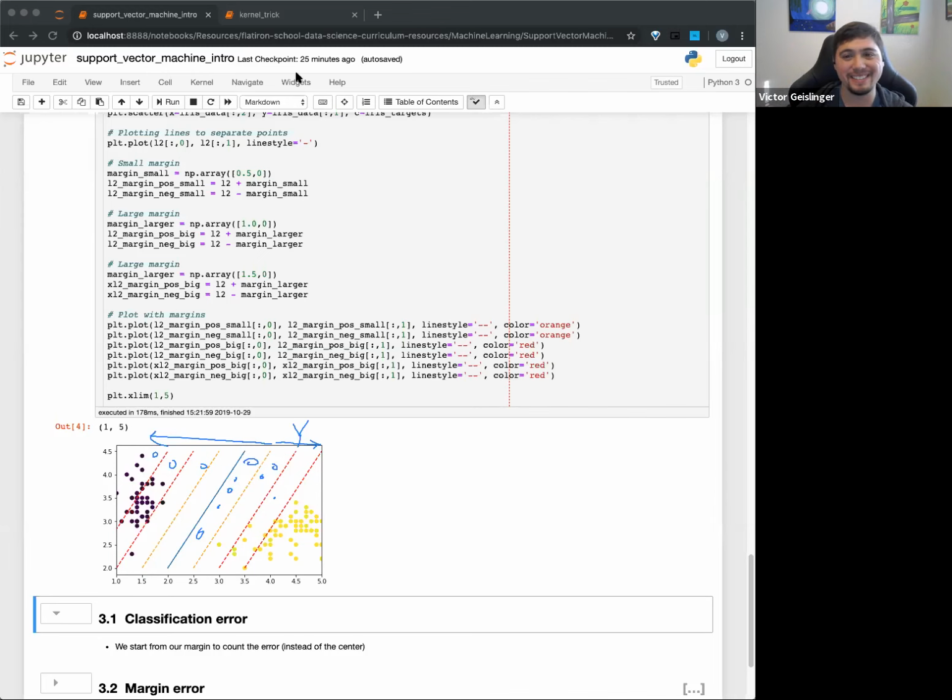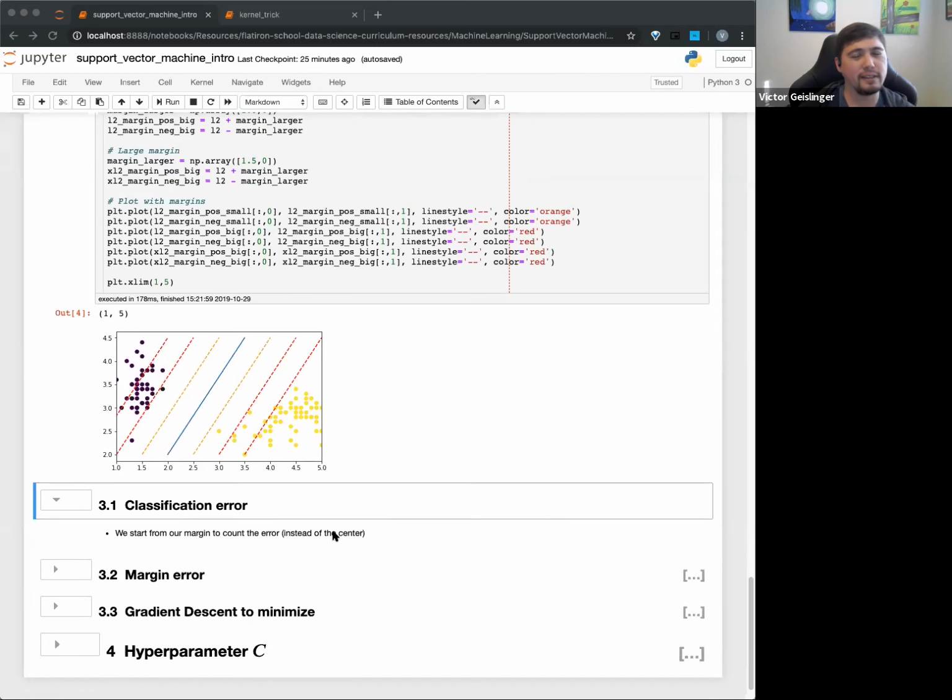I see some sideways. So, simplifying this a little bit further, because I know it's a lot, like, wait, what are we doing? The main thing is that we already know what classification is. We're not completely ignoring that. And we're saying, how do we build this error, this margin error?